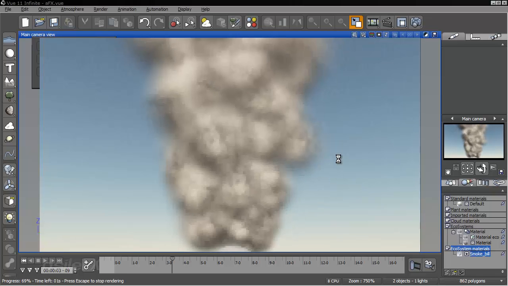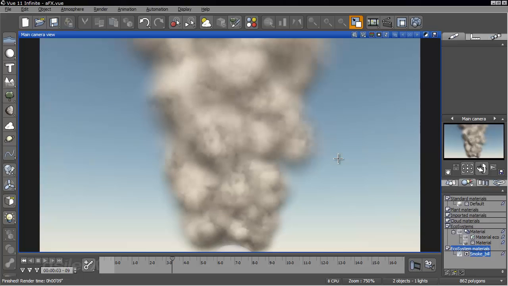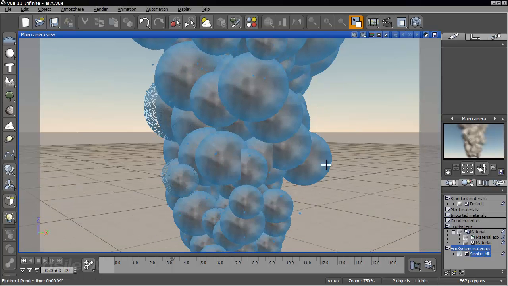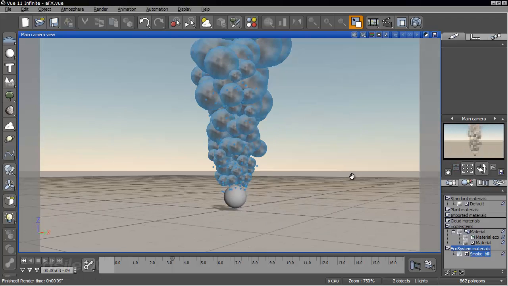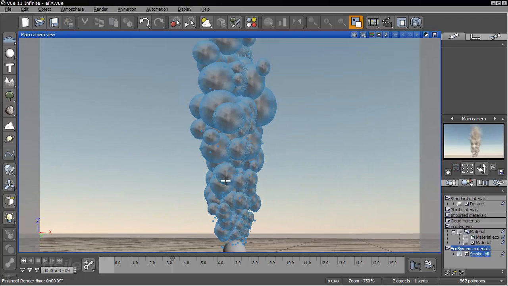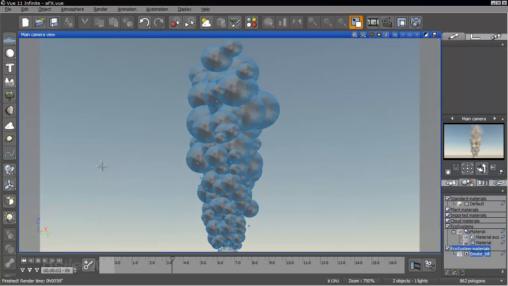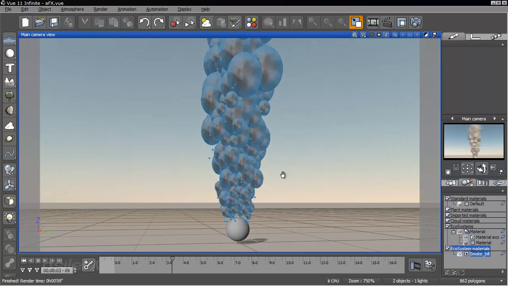So I think that definitely looks better than the other smoke preset. The normal map really adds a lot to the shape of the smoke. And there are other modifications we can make as well, to make a more advanced function.